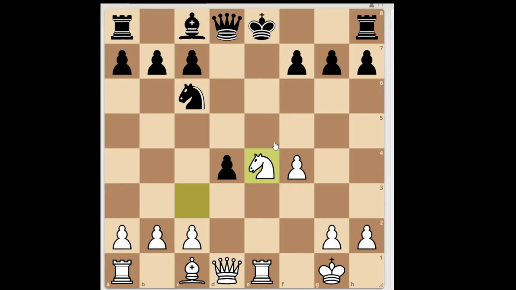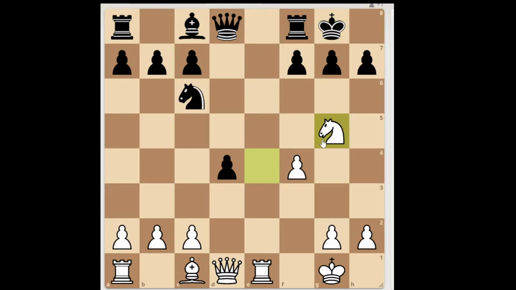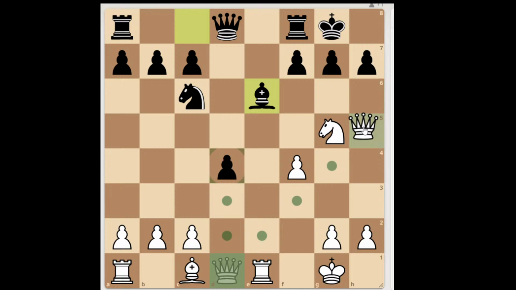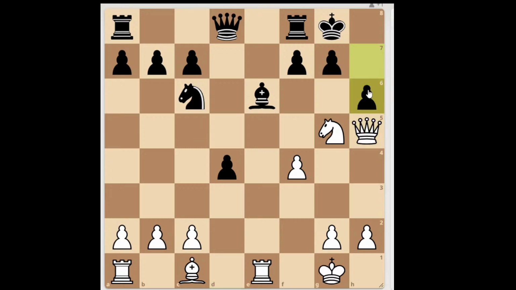Now here is how Black will continue: Black will complete the castle and we simply move our knight. From here, if the opponent is not careful and develops the bishop to b6 or something, then we simply move our queen and go for checkmate on h6. Now, if the opponent pushes the pawn, we simply move our rook. The opponent is happy to capture one knight, and we will capture it back with the pawn.